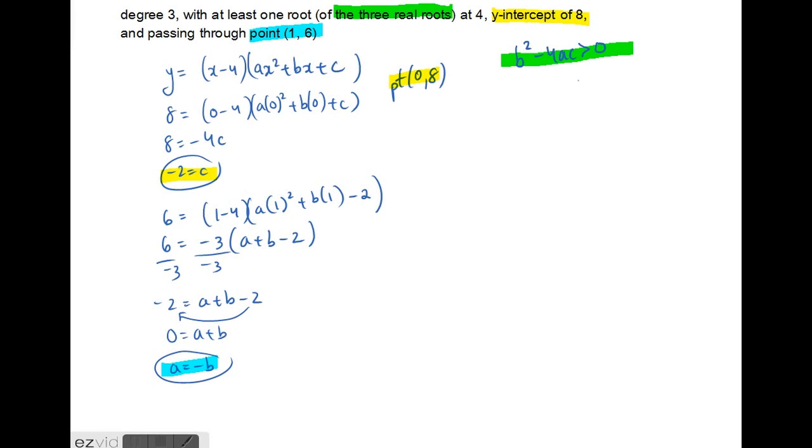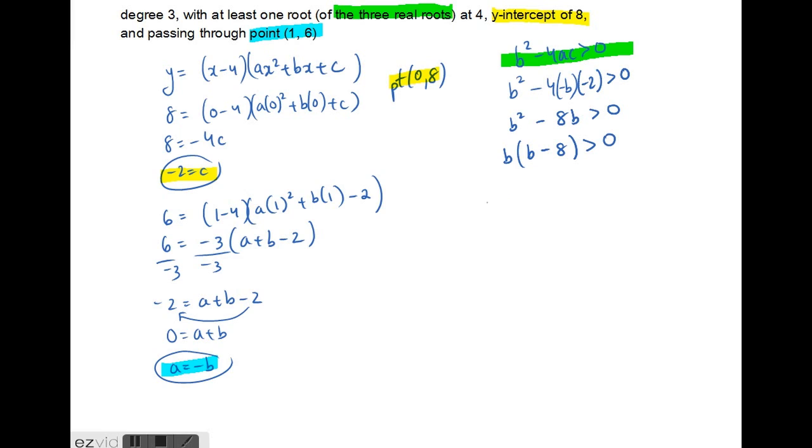So once more, we have an inequality to solve. I'm going to plug in b squared, I'll leave as it is, minus 4. Instead of a, I'm going to use negative b, as was specified in this quantity over here in blue. And then my c value was negative 2, bigger than 0. Simplifying, we would have b squared minus 8b greater than 0. Factoring b out, we'll have b times b minus 8 greater than 0.